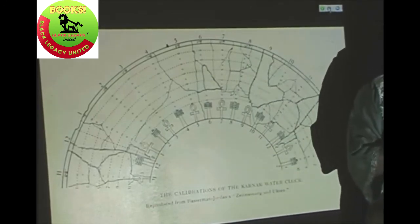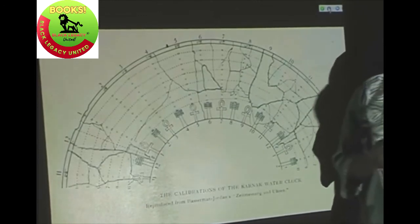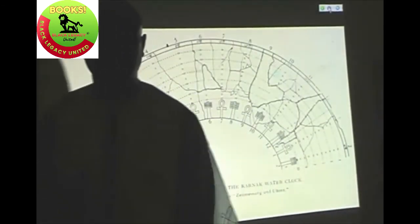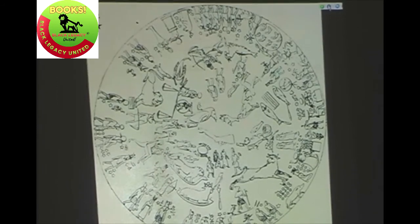Now, the idea of the hour, that's an African concept. We invented that. The concept of time is an African concept. So we've got the concept of numbers and algebra. We've now got the concept of time. And then when you put the two concepts together, you can then start mapping the heavens. And mapping the heavens gives you the notion of the year. Now, this is important because this is on the ceiling of a monument called the Temple of Dendera. And on the Temple of Dendera, let's look at some details we see here.